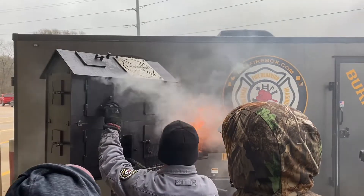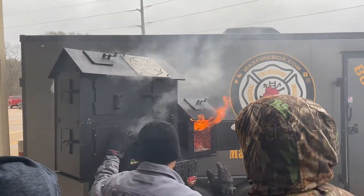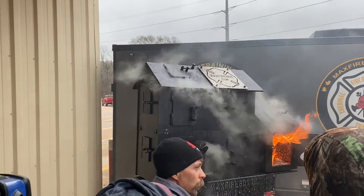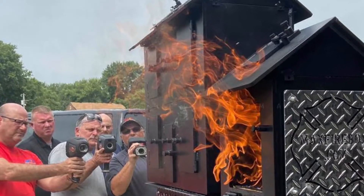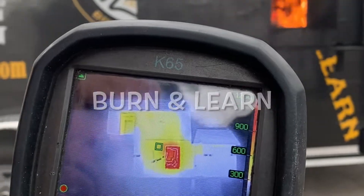The importance of killing the heat — reach of the stream — I cannot stress the importance of that enough. It's so important that we come in, we stop, we kill the heat before we make our push all the way through. Let's take a look — there's a dramatic amount of heat moving up to the second floor and out the vent hole.